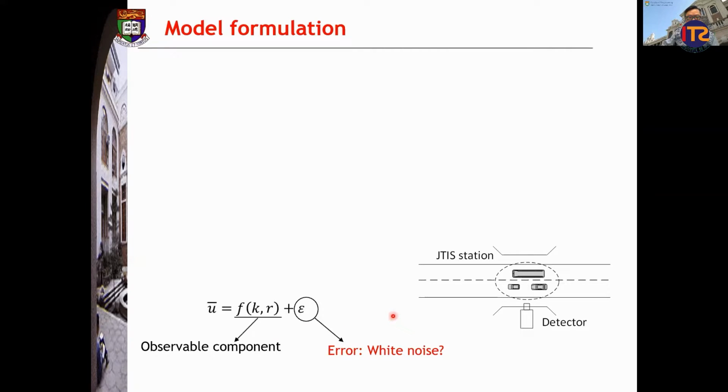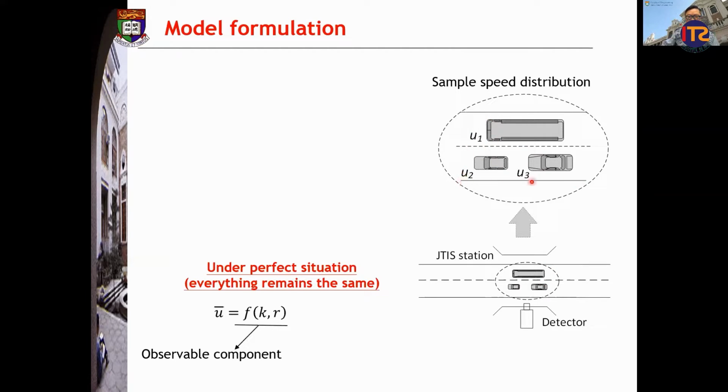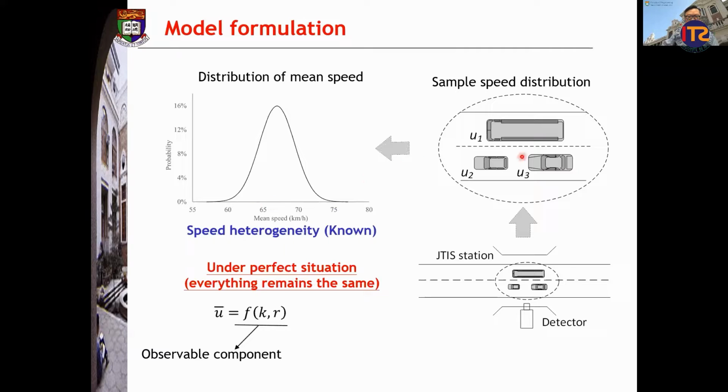Now, the question here is that even under the ideal condition where you don't have error, under a very perfect situation, you have a sensor. When you observe the traffic passing through, you will collect the speed information of individual cars. They would obviously vary among the driving population. So even under this perfect situation, if you repeat the measurement again and again, you would not get exactly the same mean speed, because from statistical theory, we know that the mean speed collected at this particular location would still have a certain variation. And this variation can be estimated because we know the variability of the speed and we know the sample size. So we can establish this distribution of mean speed, and this is actually known information. And as I said before, this information is generally ignored and not utilized in the development of the theory.